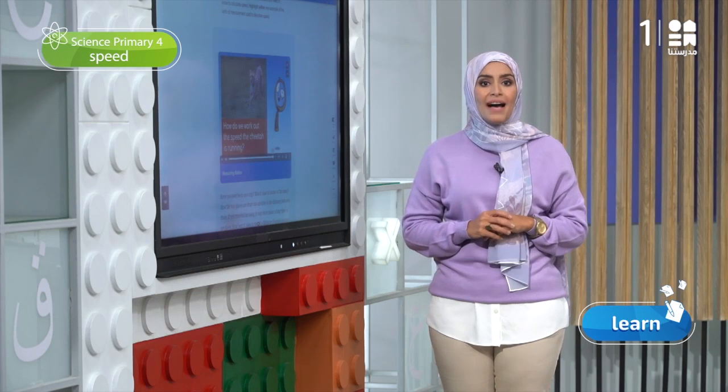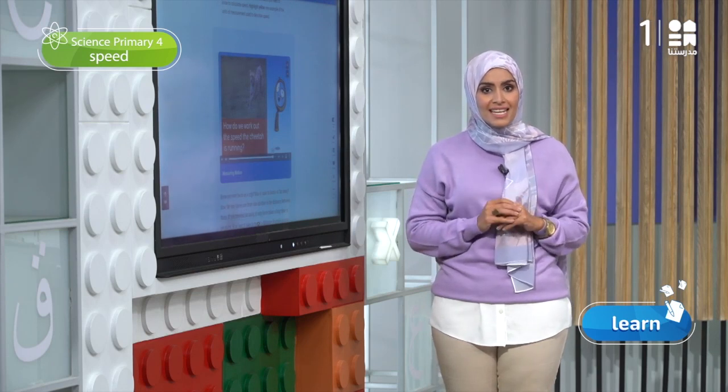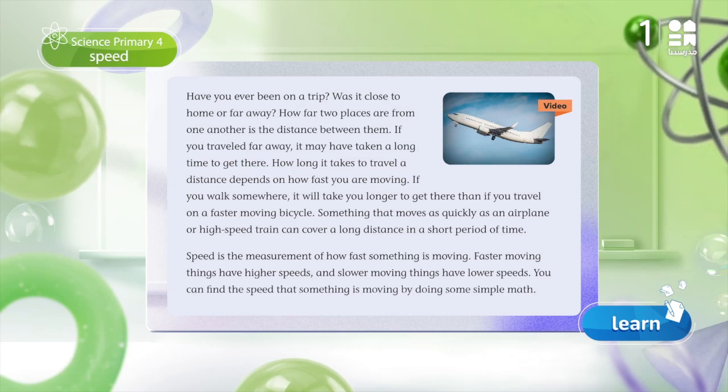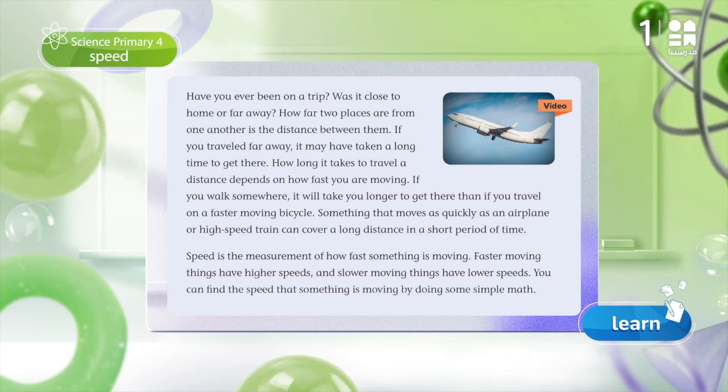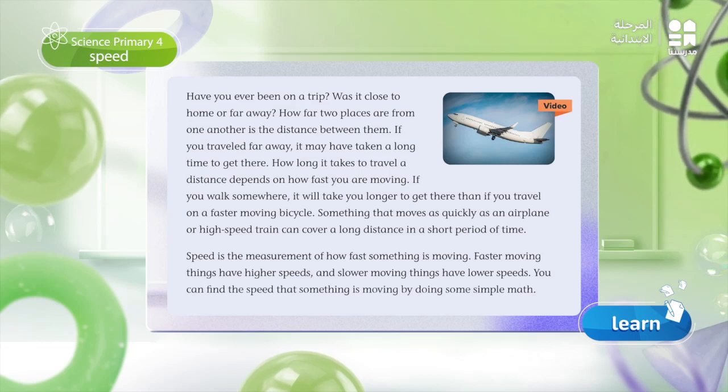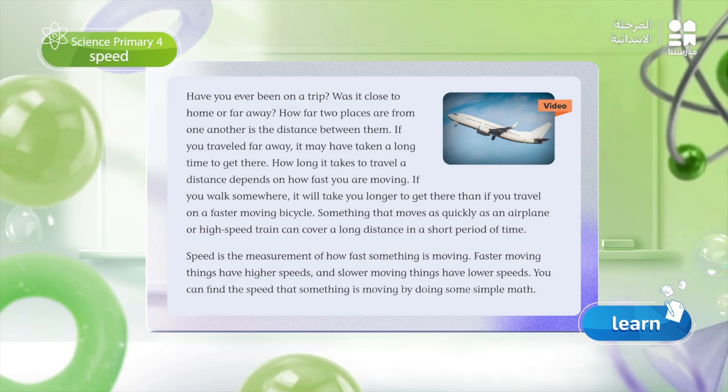Now, we will go back to the book on page 193 and read the text. You should record your observation about how we can calculate the speed of a moving object. I want you to underline the sentences that explain what you need to have to calculate the speed. Also, circle one example of the unit of measurement used to describe the speed.